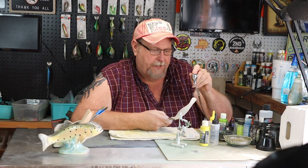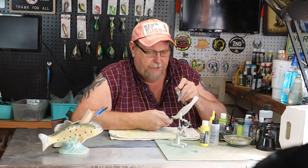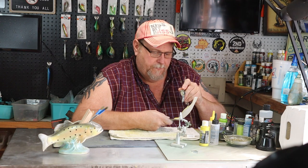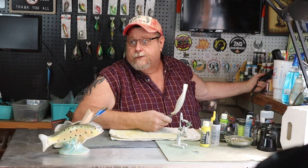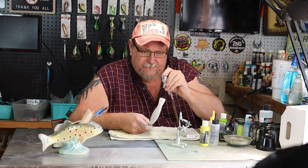I don't normally paint the bills on these baits, but this one I'm going to. And the friend that this is for, he'll know it when he sees it. And then I hope he catches him a muskie on it.